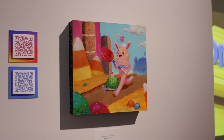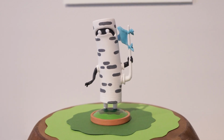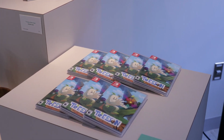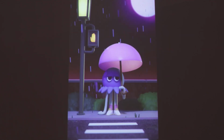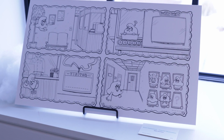Lastly, I talked with Thomas Giebler, whose exhibit includes physical sculptures, digital artwork, a video game, drawings, prints, and 4 animated feature films. Here's Thomas on his inspiration behind his show. So all of my work, the whole show, is called In a Small Sea. It's this idea that all my ideas exist between my ears, the sea that exists in that space. When I approach a project or any creative work, I feel like I'm diving into that sea that's just full of nebulous inspiration and ideas, and I'm just swimming around, grabbing stuff.